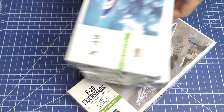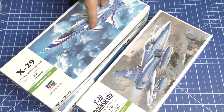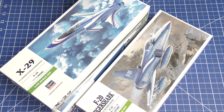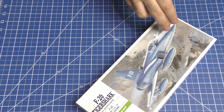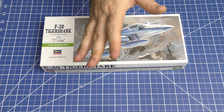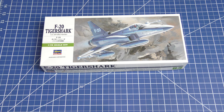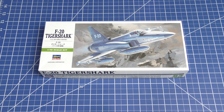Now, these are all good kits. I don't think there is a styrene, injection molded 1/48 scale X-29. There's probably some resin or vacuum formed conversion kits, but for a long time when it came to the F-20, there was this Hasegawa 1/72, or there was the old Monogram 1/48. And the Monogram 1/48 was okay, but it had its issues. Number one, big raised panel lines. Number two, some accuracy issues.